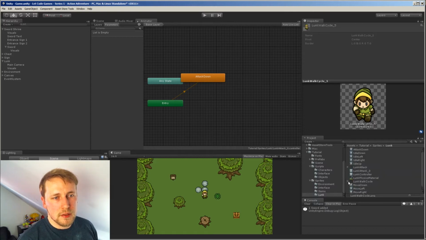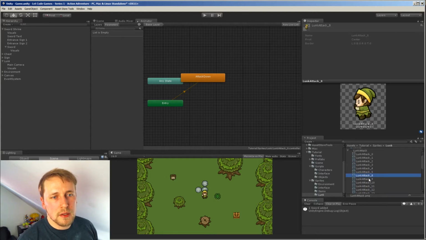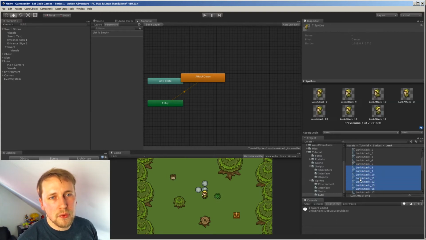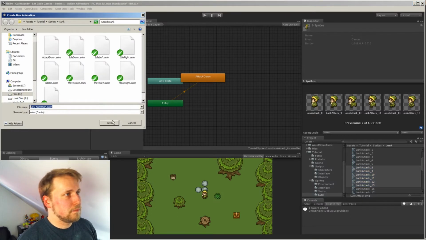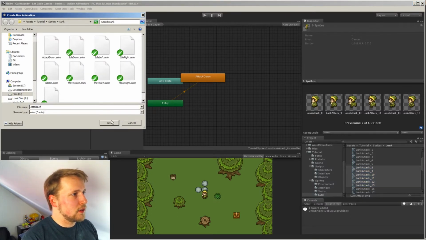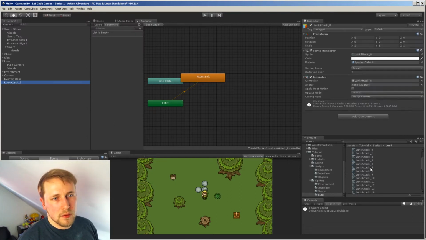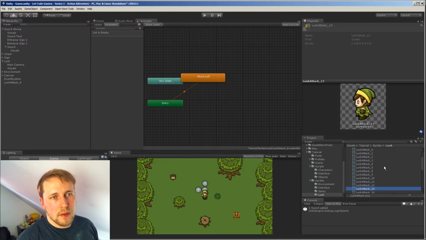But let's continue creating the other 3 animations. So we have attack down, now we have attack left, put this over here, attack left, and then attack right.